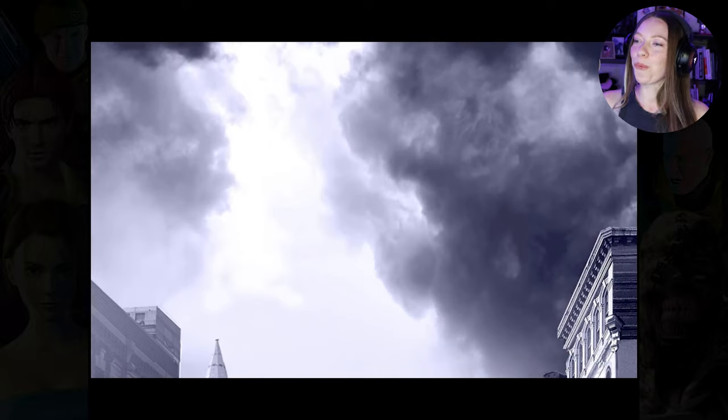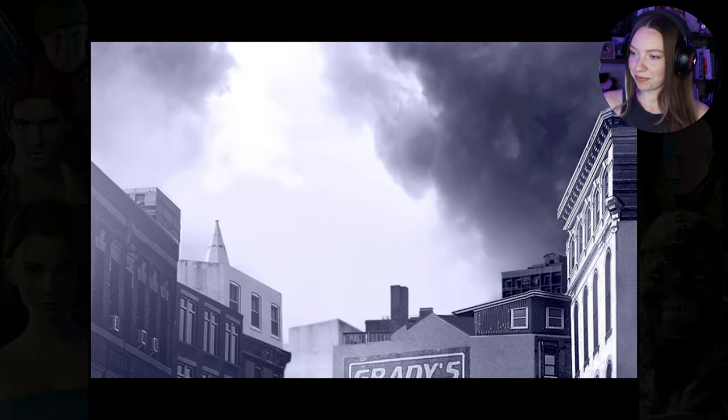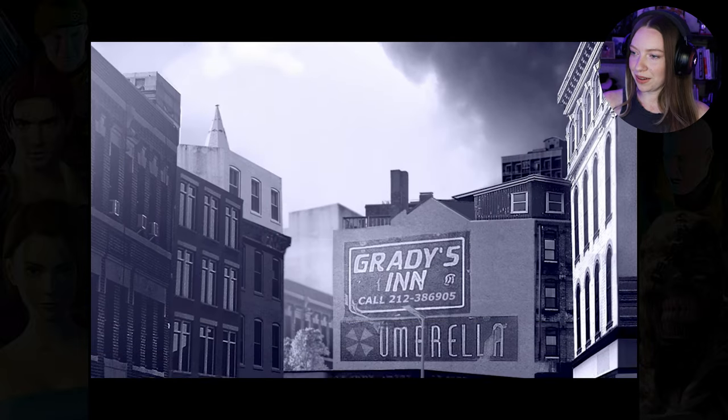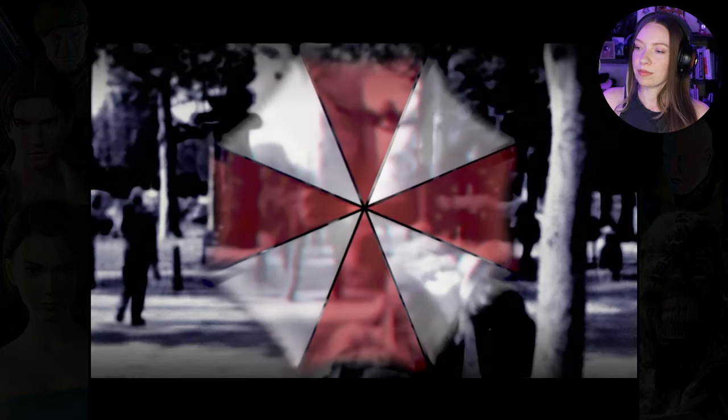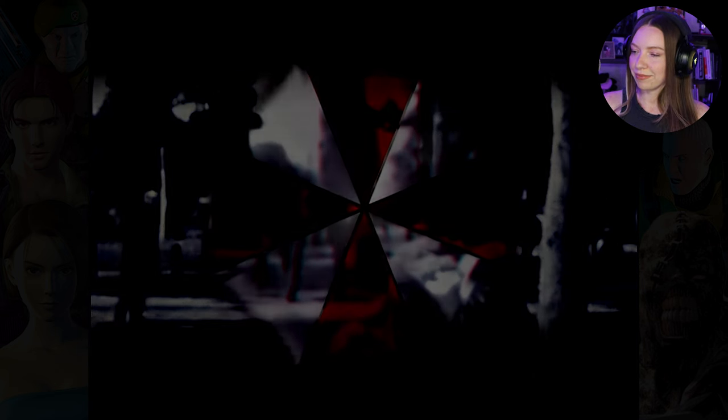Resident Evil. It all began as an ordinary day in September. An ordinary day in Raccoon City. A city controlled by Umbrella. No one dared to oppose them. And that lack of strength would ultimately lead to their destruction.